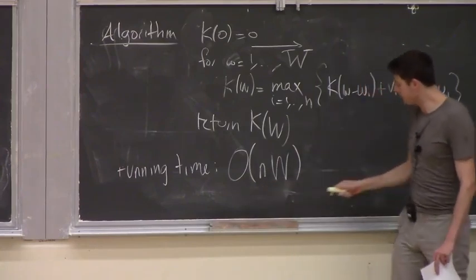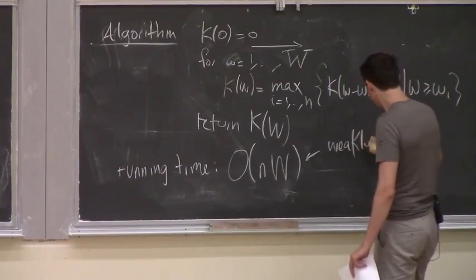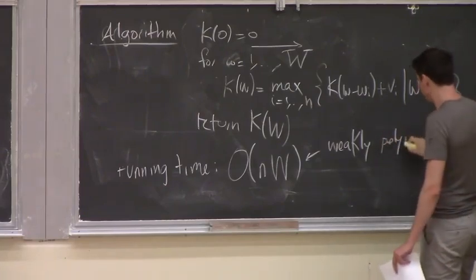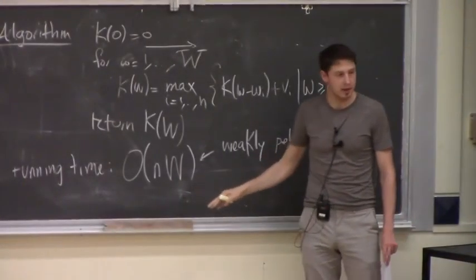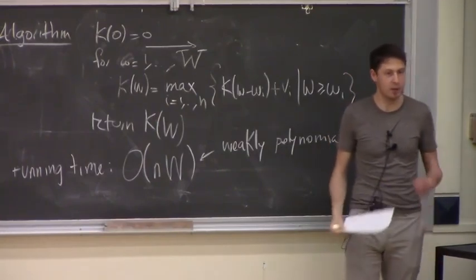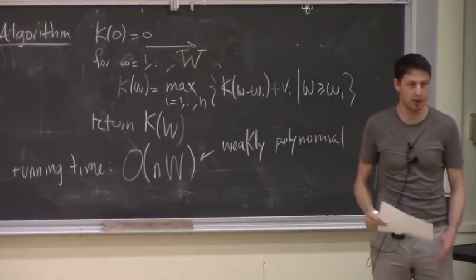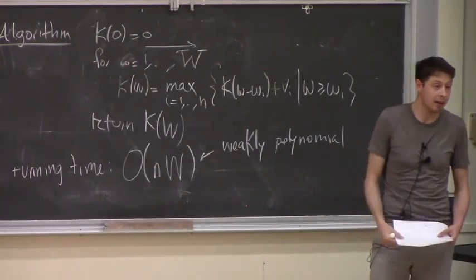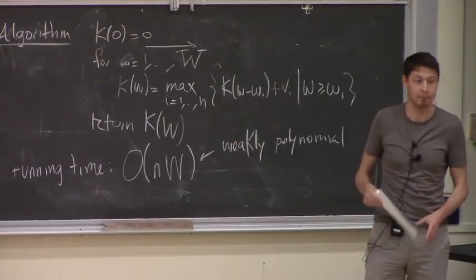This is something called not really polynomial time, but weakly polynomial. It's not really polynomial, and in fact, it's not surprising because we'll see later in the course that this problem is so-called NP-complete, okay? Solving knapsack in time that is polynomial in n and log W is not something that we believe is possible, okay? Yet this algorithm does something interesting, just much slower than that. N times W. Clearly, if W is not big, then it's not a big deal that you pay for W. But if it is big, then it is a big deal, okay?